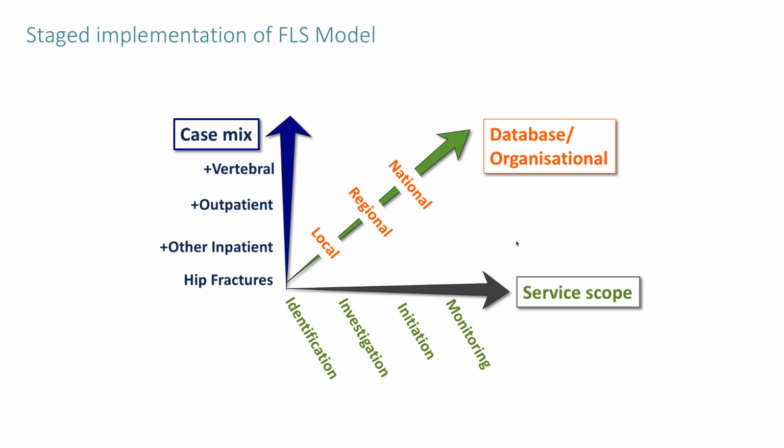Oh, any FLS can participate in the survey. You don't have to be on the map. Ideally, we want as many FLSs on the map as possible, but this is for any FLS. We fully recognize that only about a third of all FLSs are on the map, so two thirds of FLSs aren't on the map. But the map is just one of our vehicles. We are a non-governmental organization. We're funded with the aim of making sure every patient globally has secondary fracture prevention.